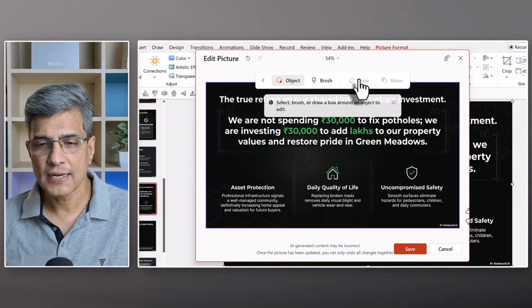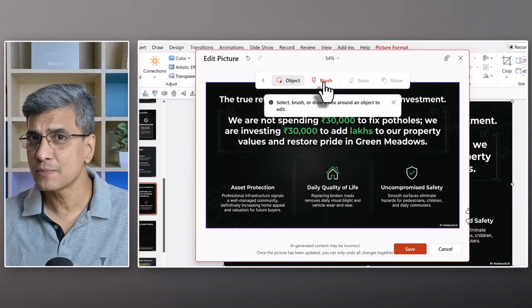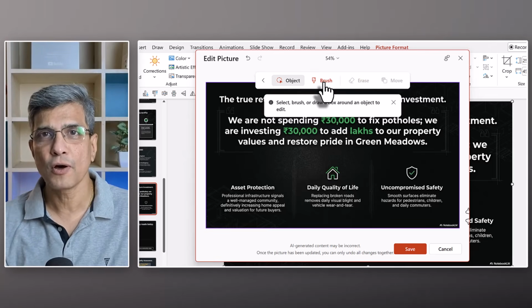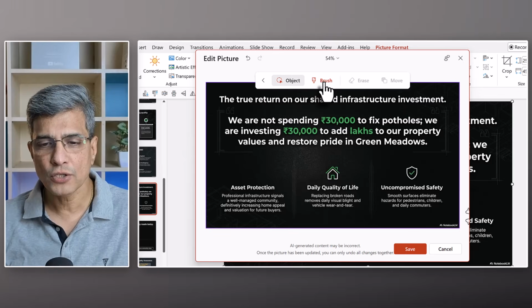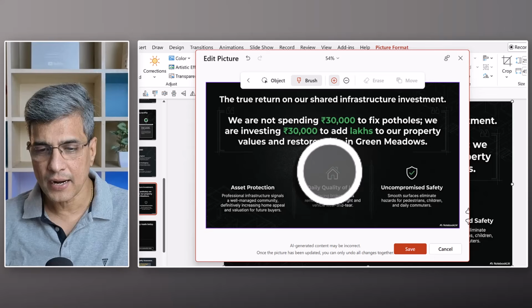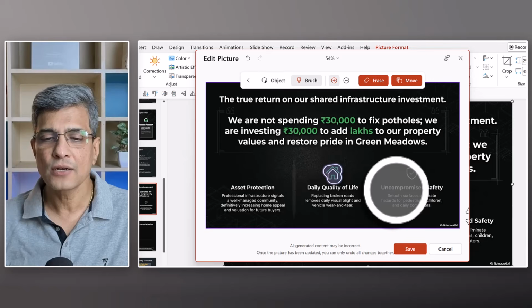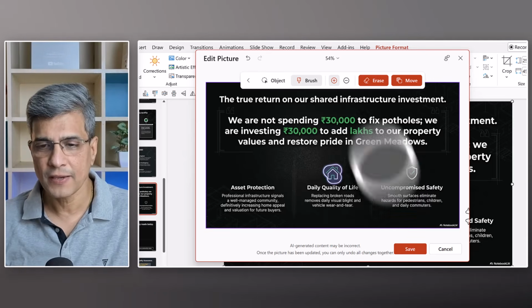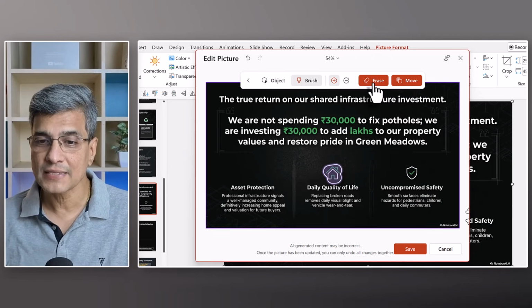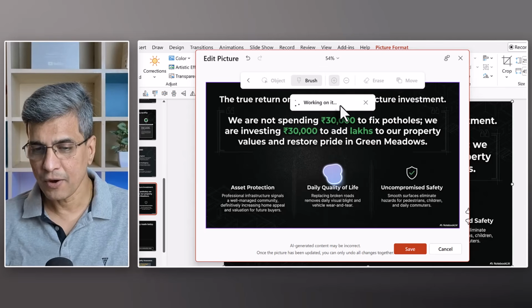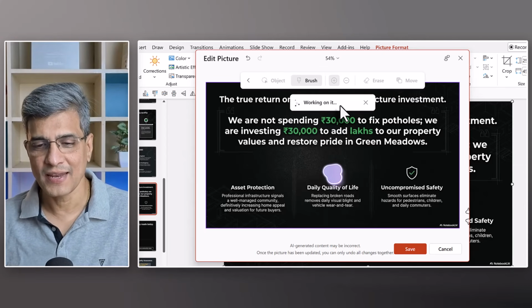Let me go to select area. You can use brush, and this brush tool works pretty much like the brush tool that you normally use in PowerPoint to remove background. So I'm going to choose brush tool this time, and I'm going to draw around this area. Can you see? I am just going to draw around this. So that allows me to select the specific graphic. And then if I want to erase it, I can do so. I can click on erase. And you can see PowerPoint is working on erasing it.